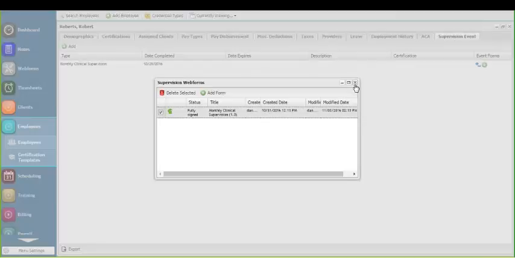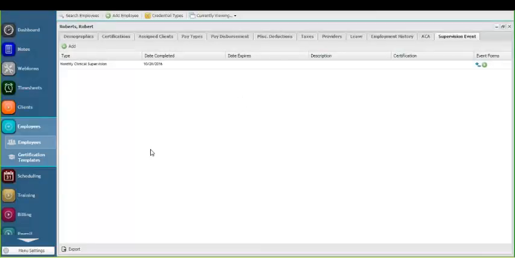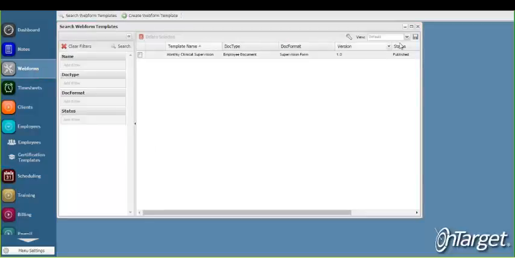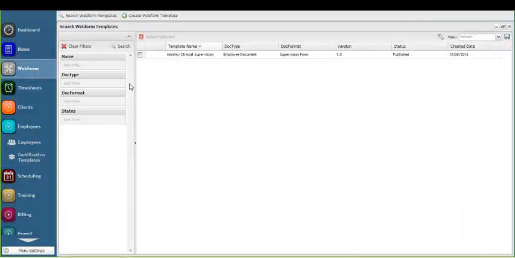Let's go ahead and take a closer look at actually building a form. So that's actually done back at the Webforms desktop. You have filters that you can set, so you can take a look at the different form types if you want to filter by name, by document type, doc format.